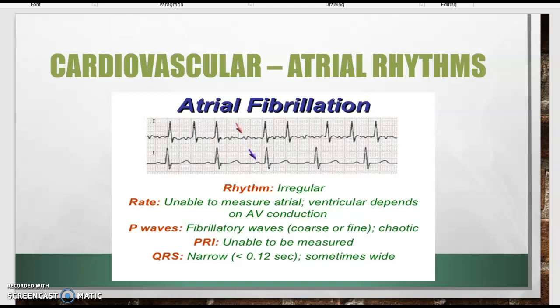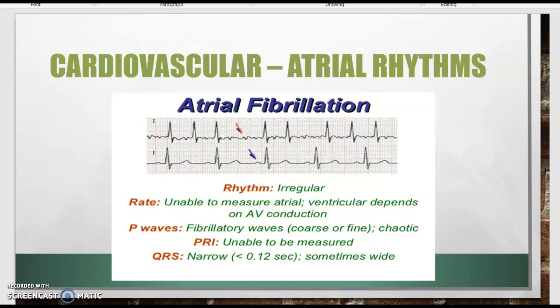So as you can see here, there's just fibrillatory waves right here that it's kind of pointing out. And in normal sinus rhythm, this is just a P wave here. So this is what a fib looks like. It is irregular. The rate just kind of depends. It is varying. And then your P wave is a fibrillatory wave, and there is no PR interval because you cannot clearly define a P wave. And then your QRS is narrow because, again, we do not have a ventricle issue here. We have an atrial issue.